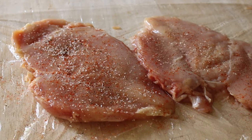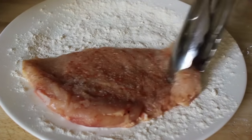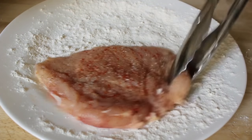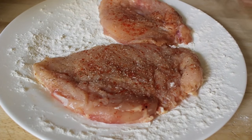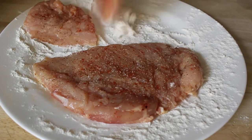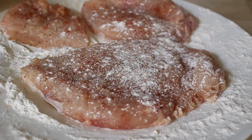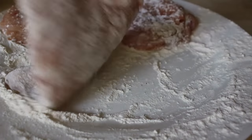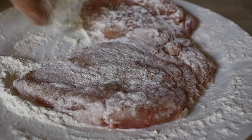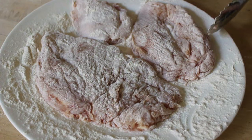Once these are seasoned, we have to dredge them in flour. Please stop dredging chicken in giant pans of flour that you then have to throw away. If you're just doing a couple of breasts, use a plate — sprinkle some flour on it, place your chicken down, move it around a little bit, sprinkle some more flour, and once it's coated, you're good to go. Why waste all that flour? One of my chicken breasts broke in half while I pounded it — doesn't affect the recipe though.